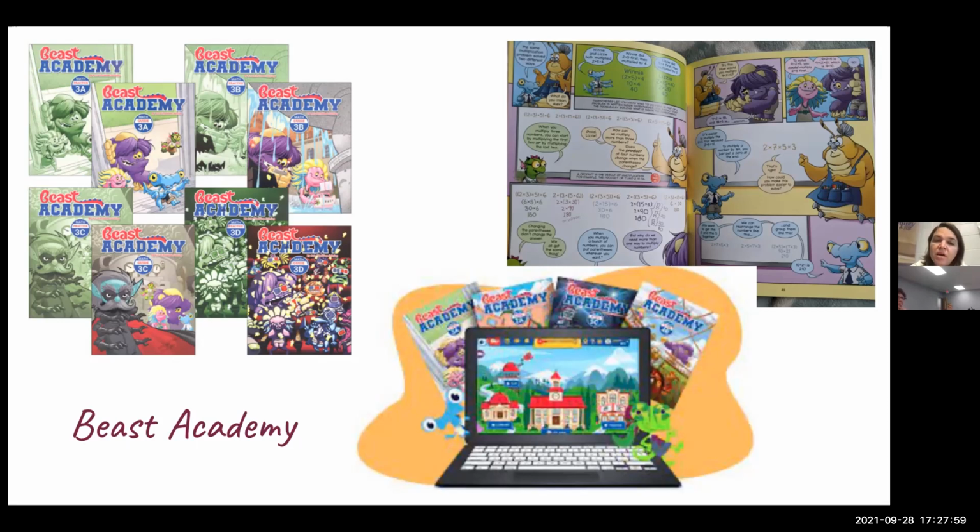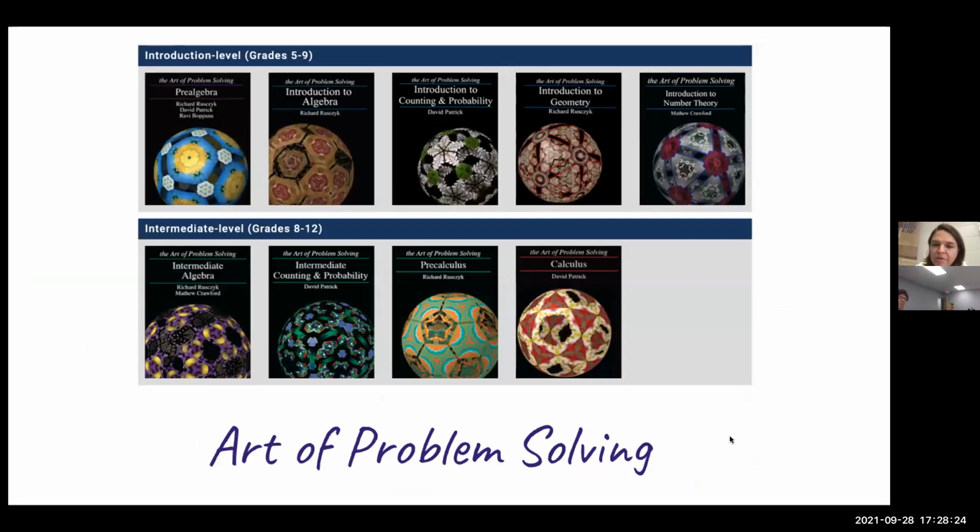So my younger son, I actually started in 2nd grade, and he will be pretty much on track as long as we can get 3-ish books a year done to go into pre-algebra when he's in 7th grade. So I'm looking forward to that. And yeah, I think it surpasses a typical 5th grade math by far. It's published by the Art of Problem Solving.